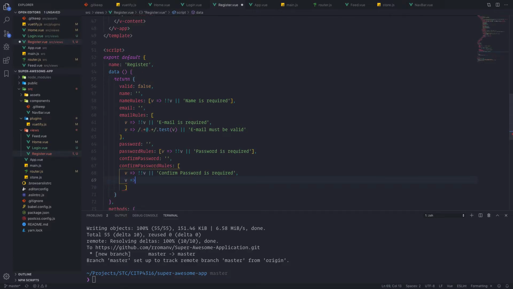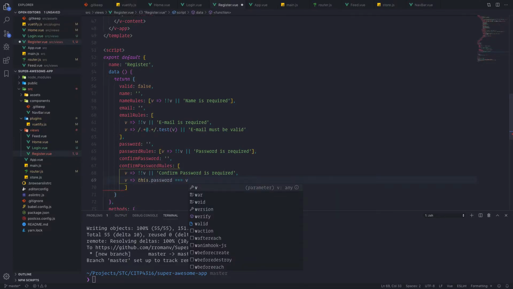So we send it a value. So we verify this value exists. Now we need to verify that this password is identical to the value. If not, password must match.